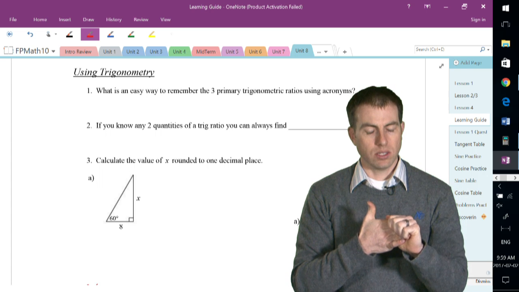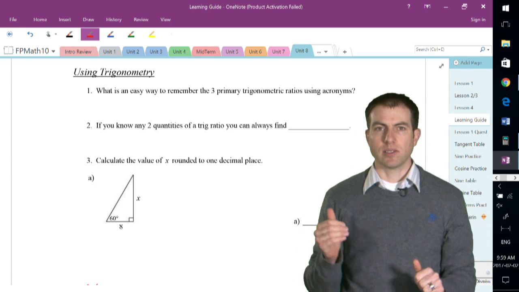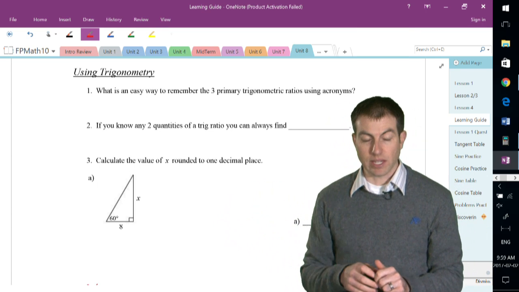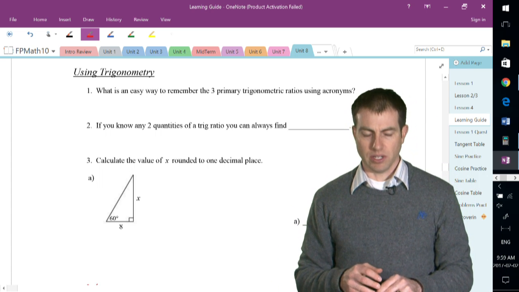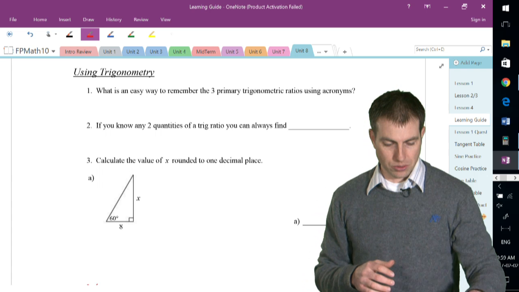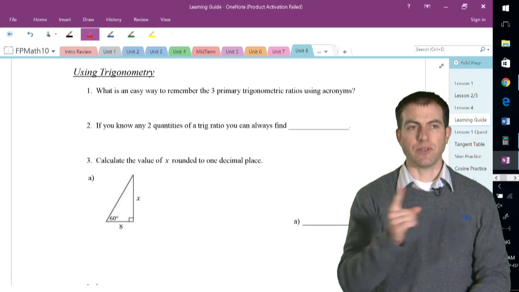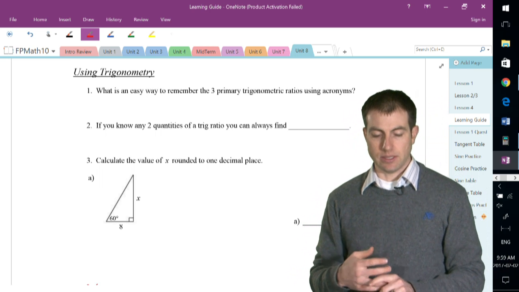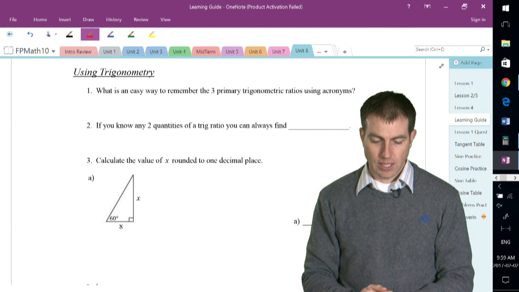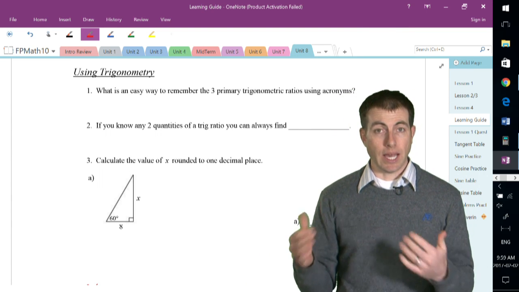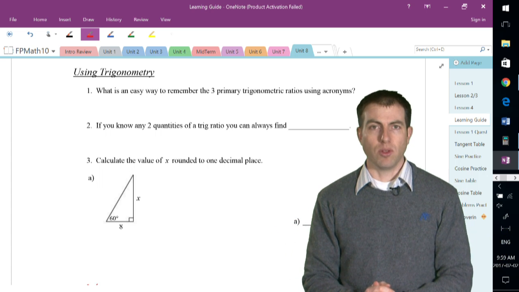So we have our learning guide, and basically I need to get my marks in before the middle of next week, essentially. So I need this stuff to be kind of done, and we haven't been on a very good record of getting stuff in as a whole in this group. So I'll give you this option. If you get your learning guide done, this Unit 8 learning guide, minus the questions I crossed off, so you don't have to worry about those. On Monday's class, Monday at 9, we'll spend an hour. I'll go through any questions you had on the learning guide. I'll go through the whole thing with you if you want.